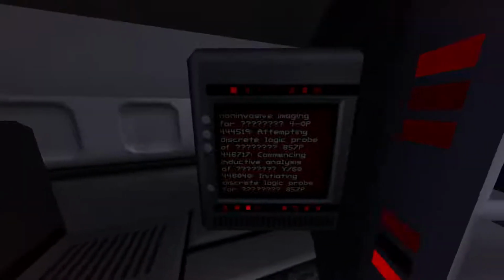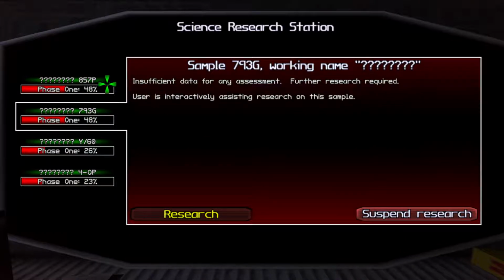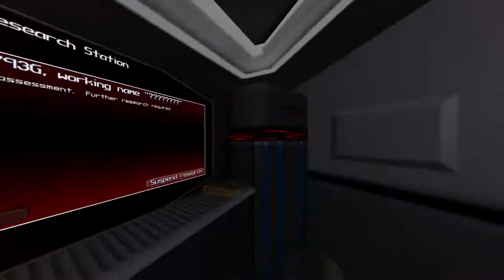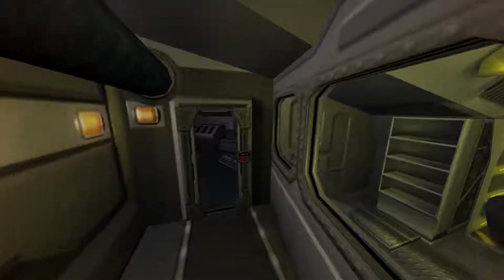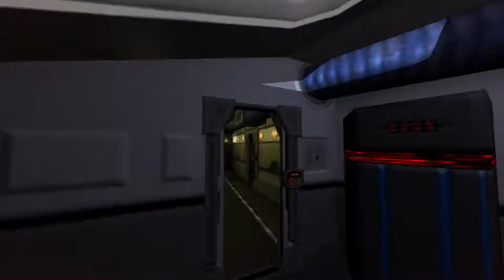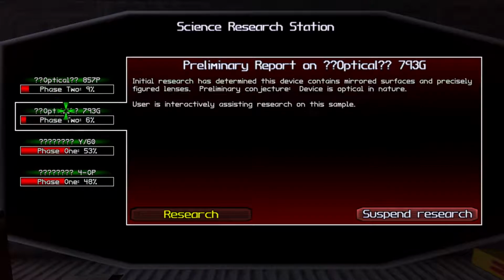And your computer runs through different tests for each object. And there's several phases. First phase is just figuring out what type of thing it is. Luckily I can send my rover back down from here. There's a little bit of transit time, so first phase, it figures out these are optical devices. Typically these are lasers. I don't think I've seen anything that's optical that's not a laser of some kind.